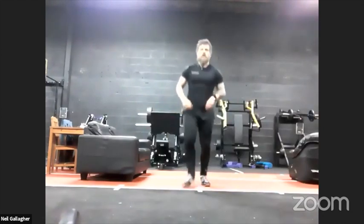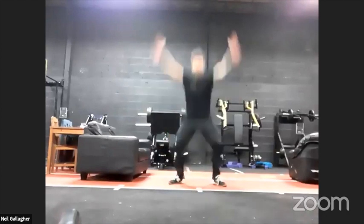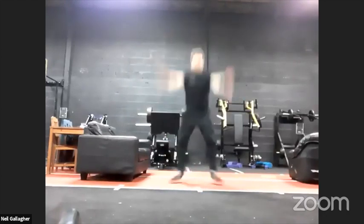Let's go. So we're into that squat jack, just touching the floor, hands above the head, straight back down each time. Just that nice bounce into it, dropping in.